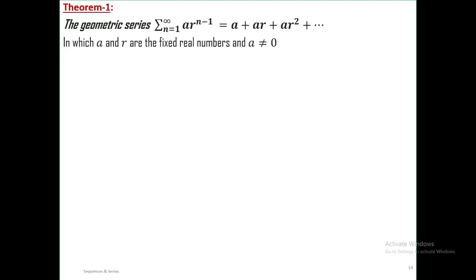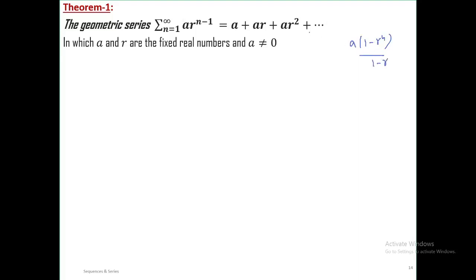So this is a geometric series. How many terms? Infinite terms. Look here, n is running from 1 to infinity. In the previous one I had taken only finite terms, ar to the power of n minus 1. So the finite term sum is a into, yeah, this is very clear. If the terms are finite, obviously the sum is a into 1 minus r to the power of n divided by 1 minus r. Sum of first n terms only, this.